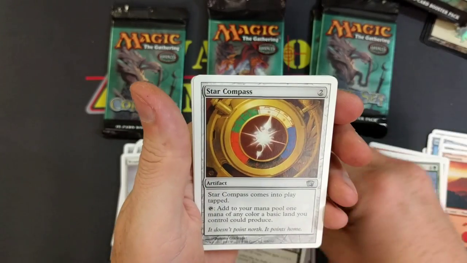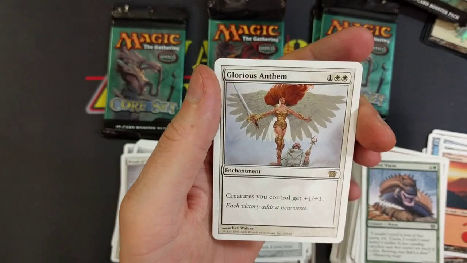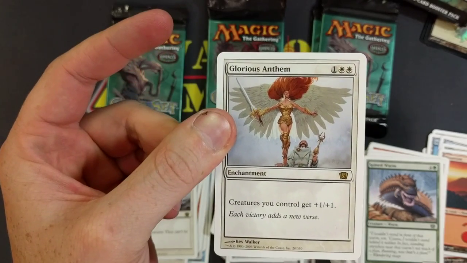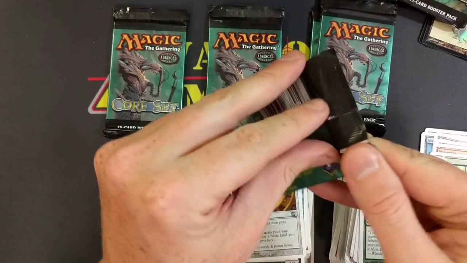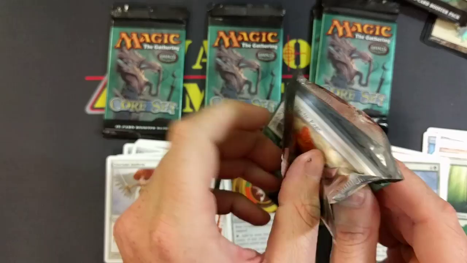Primeval Shambler. Star Compass. Forest. Glorious Anthem. Creatures you control get +1/+1. It's not too bad. Pretty solid enchantment right there. I'd like to have that in a foil. That'd look cool. Down to 5 packs, Jack. What's it going to be, Captain?